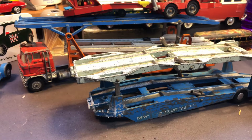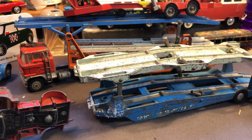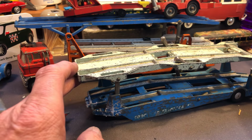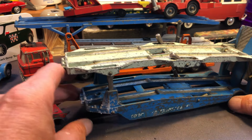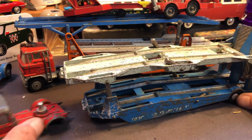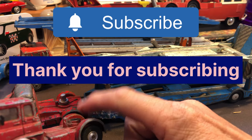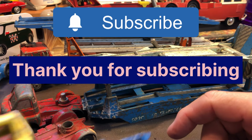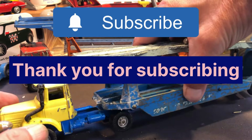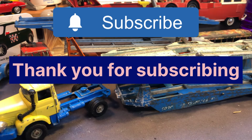Then I've had this one for ages, looking a bit sad for itself. Tractor unit's got no wheels or axles. This is missing the side here. Ironically, I thought this was better than this from memory, and I could have bought one of these and it'd have been really nice to buy. The three tractor units I've got, a spare cab now, which hasn't got the tow hook on, and I've got this spare, which is also Corgi, but I don't think it's going to pull any of these. Let's have a look. No, it's totally different fitting there. Just thought I'd give you that as an extra bonus.